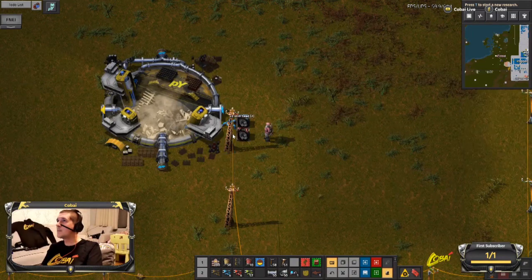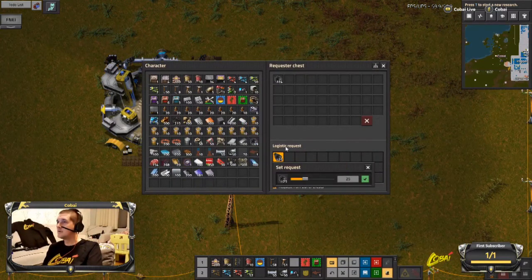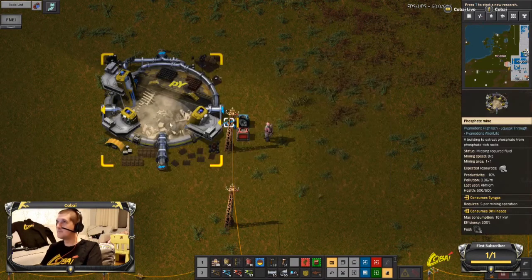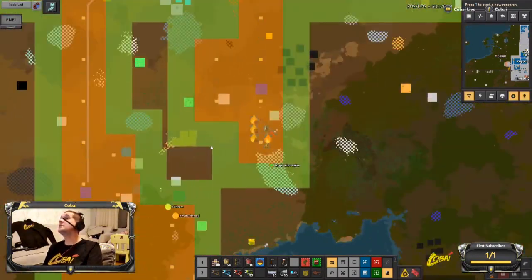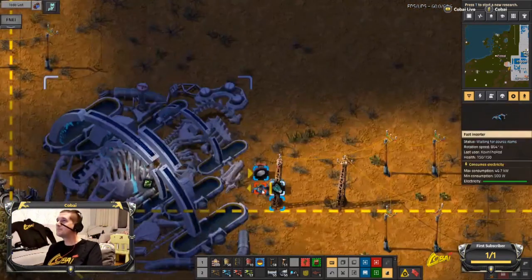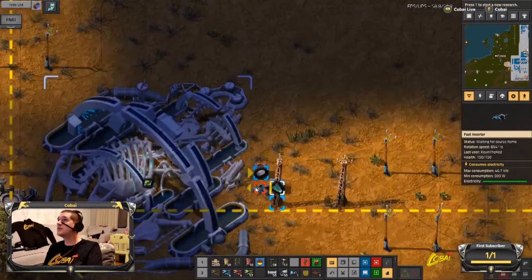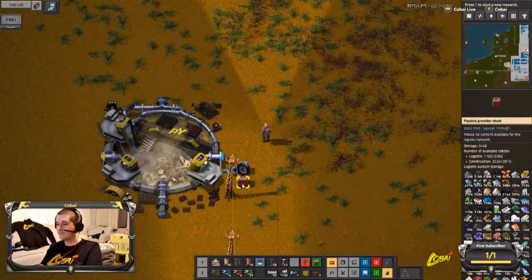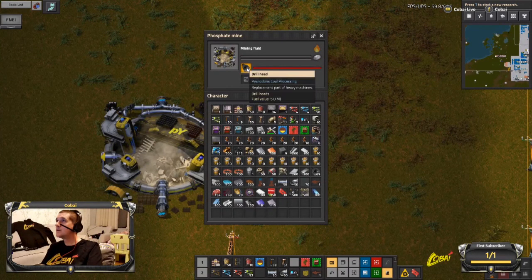Wait. Doing something wrong here. I'm definitely doing something wrong here. Let's just see how you guys have set yours up. Don't mind me. Ooh, there's lead over here too. Ah, you just use a passive provider. Oh, I see. I see. Wait, no, I don't see.